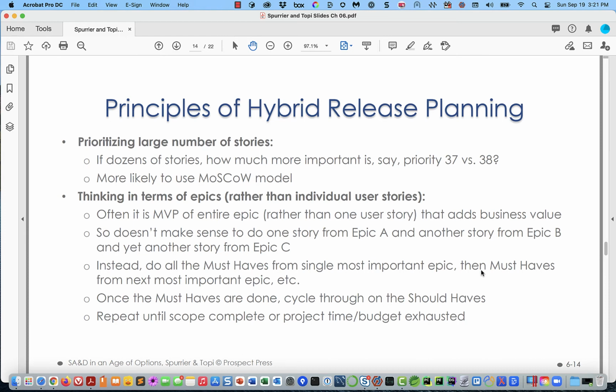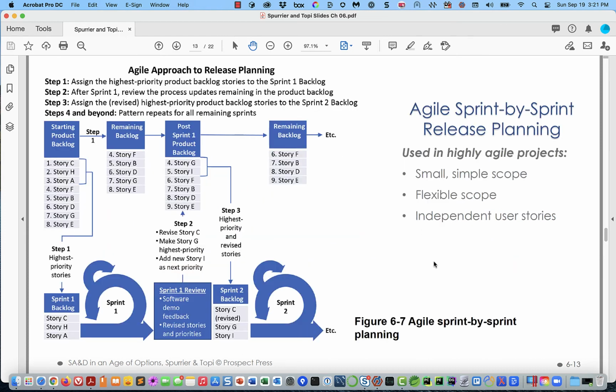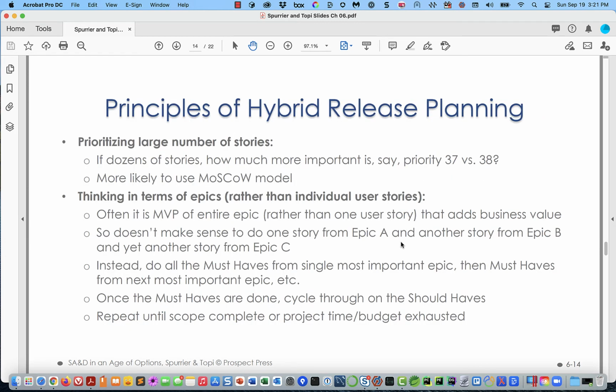Okay. And there's a couple of other things they talk about at this point in the chapter that I think are interesting. They have this model that they call the Moscow model, in which they try to distinguish between things that you must have.